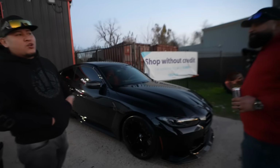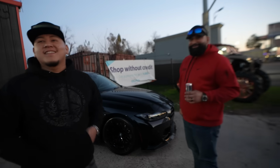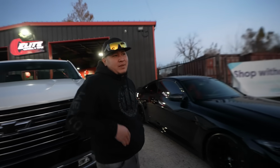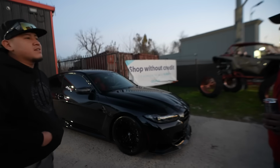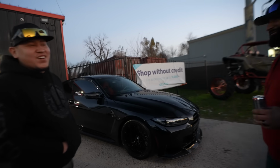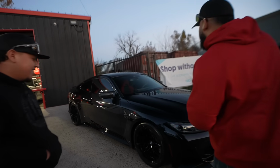A mí se me hace que a lo mejor con la Shelby. Con la Shelby con el Corvette. Con el Corvette. Yo le quería decir con el Corvette, porque ya tiene mucho que no le sacamos al Corvette. Nomás que le tenemos que arreglarle un pedito que trae ahí, pero arreglándoselo. Con el Corvette. Yeah, we'll set it up. We'll do that. Oh, that's a perfect raceway. Yeah. And this one, yeah, it's ready. I can just take this one. Yeah. Yeah, we can do that.